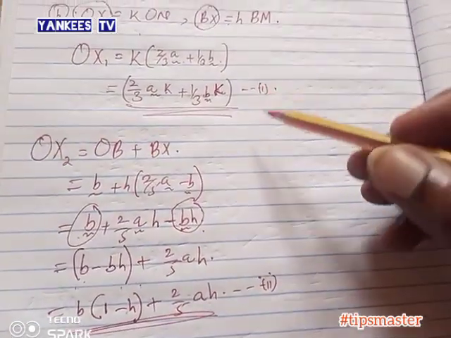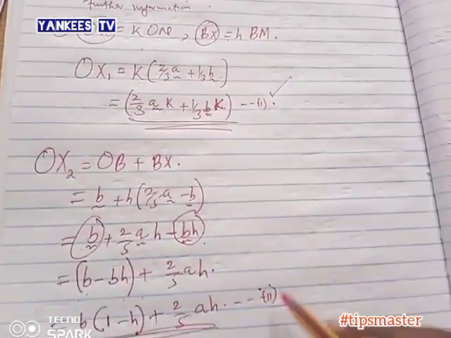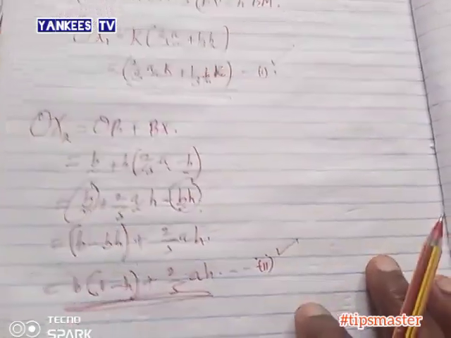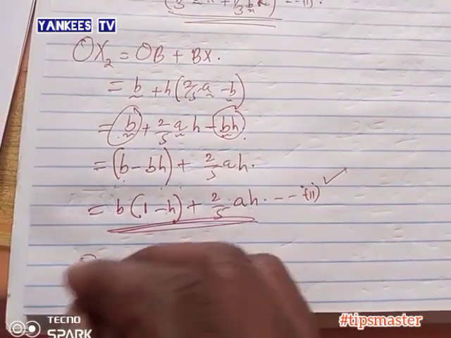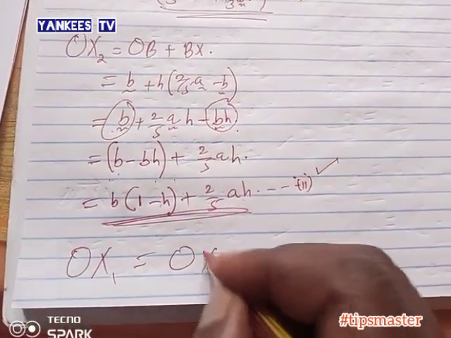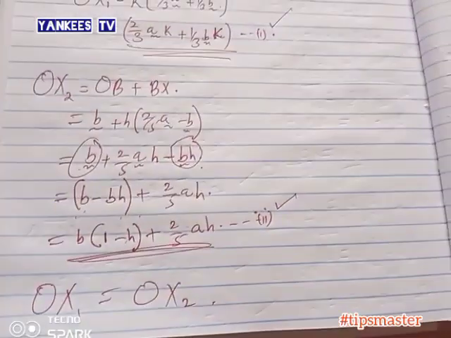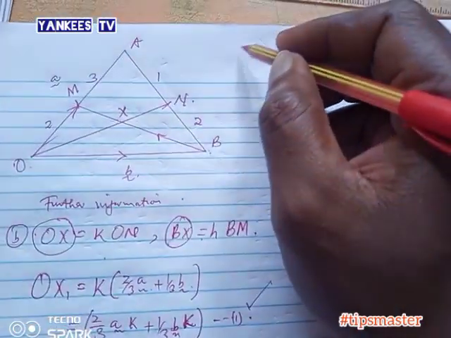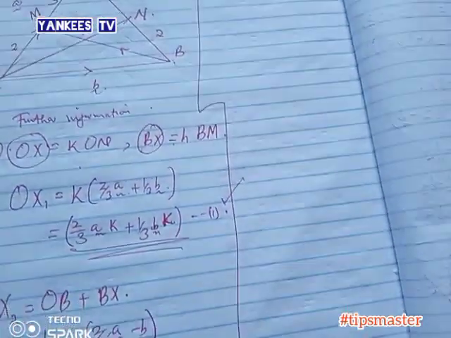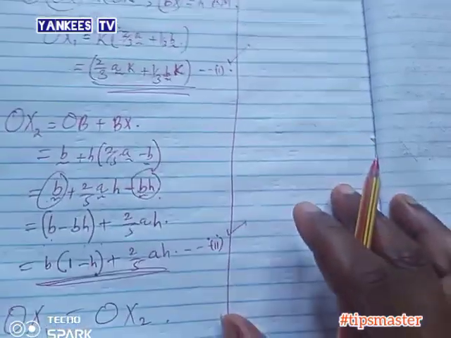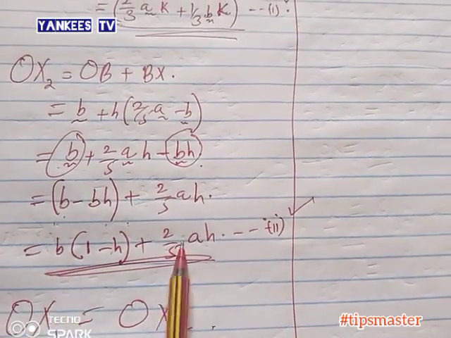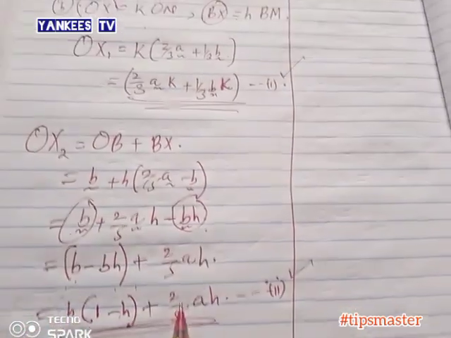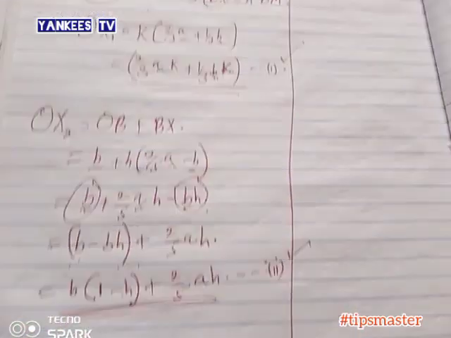So we have the 2 expressions, expression 1 and expression 2, both for OX. It doesn't matter, OX1 is still equated to OX2. It doesn't matter whichever route we followed. So we are going to equate the 2 expressions. This is why I would want you guys to be keen. These are 2 equations with the 2 parts each being equated.